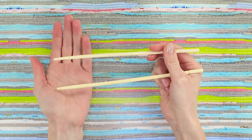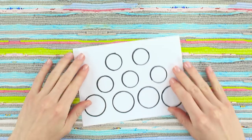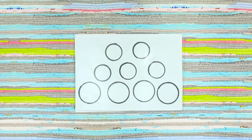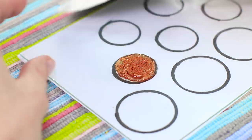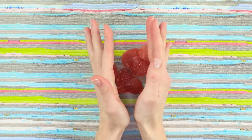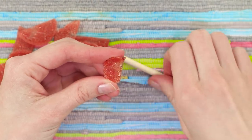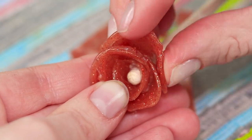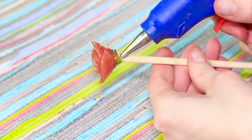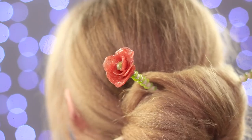These chopsticks could be used for more than just eating sushi — let's make a decorative hair piece. Draw some circles of different sizes on a piece of paper and put over it a glass with some cream on it, then fill the circles with hot glue. We've got a colored glue with some glitter in it. Once the circles are dry, take them off the glass and cut each circle in half. Get our chopstick and attach the semi-circles to it, curving and bending them into petals — we end up with a beautiful rose. Make the base of the rose using some green and glittered hot glue. The hair sticks are ready — now we can add a bit more style to our hair.